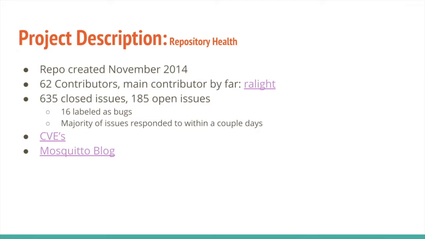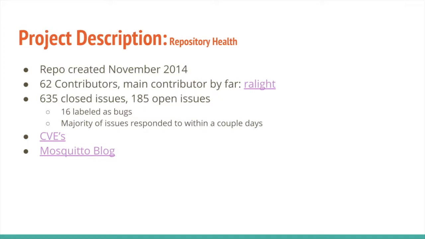For repository health, the main question we wanted to answer was, is this an active project, or is it a dead, unmaintained project? What we found was that it is a very active project. The repo's been around since 2014. There's 62 contributors, but by far the main contributor is Roger Light. There's 185 currently open issues, and the maintainers are very good about staying on top of responding to issues, usually within a couple days.